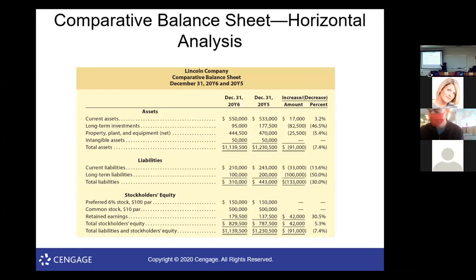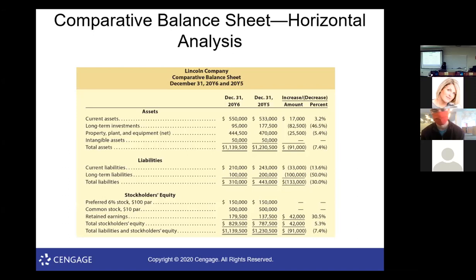So this is a great example of a horizontal analysis. What are we seeing here? We're seeing a balance sheet. The first line on this balance sheet is current assets. So we have all of our assets, all of our liabilities, and we have our stockholders' equity section. As you can see, we're showing a base year, which is 20Y5, and a current year, which is 20Y6. And what we're seeing is the dollar amount of the change and the percent change.